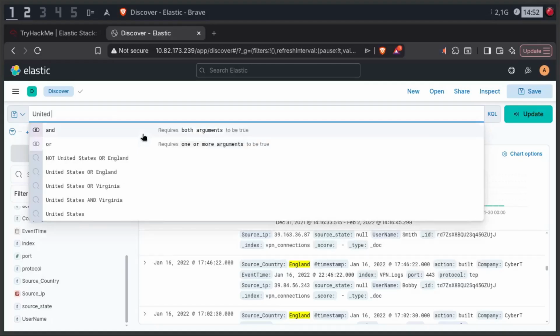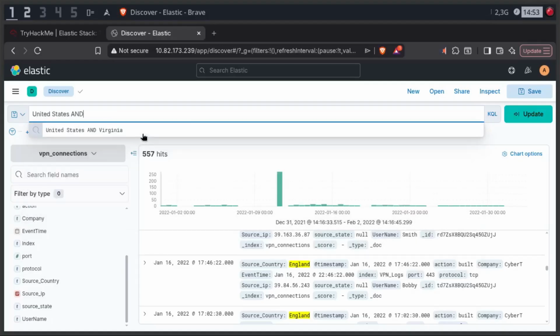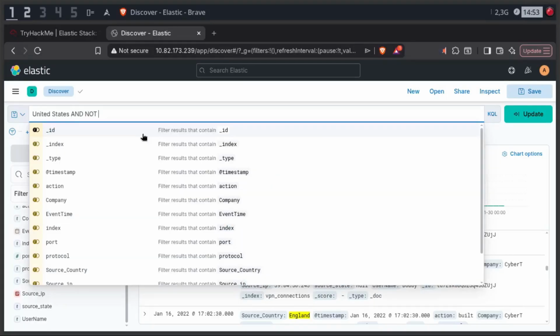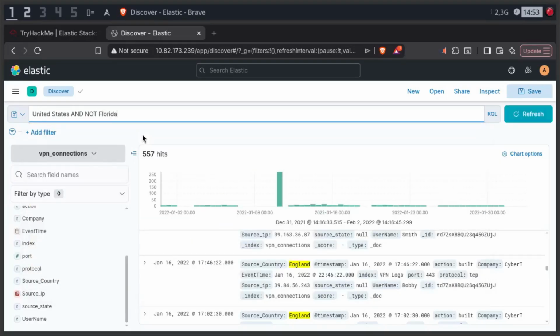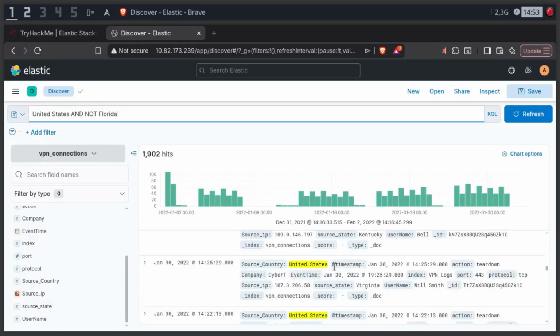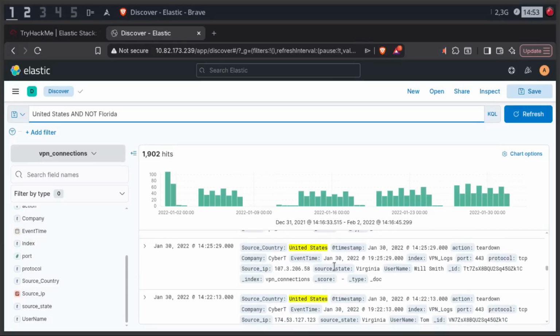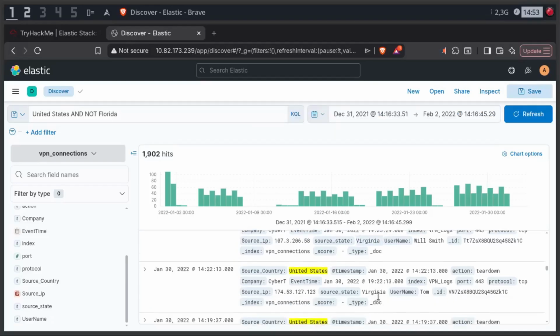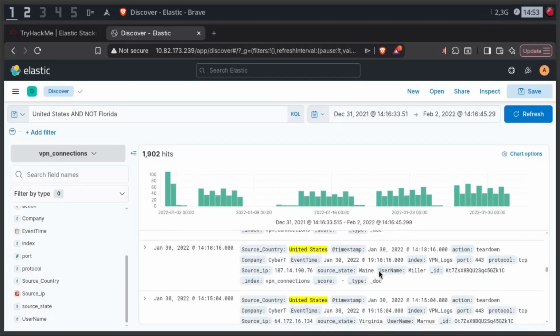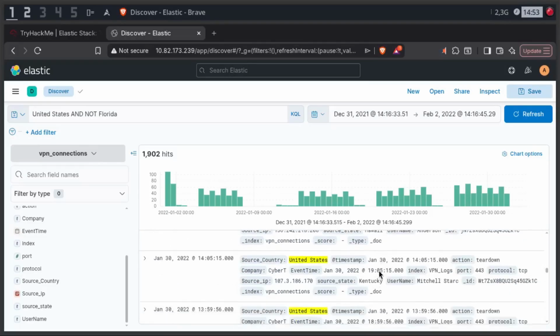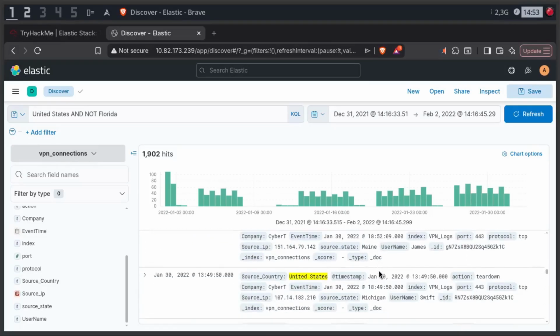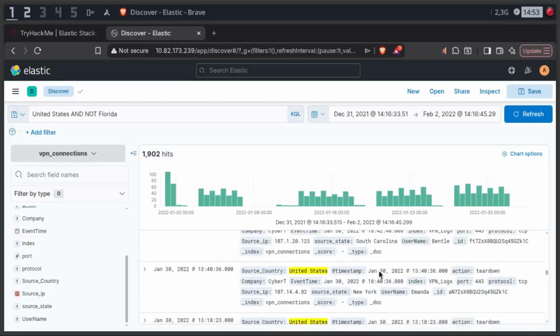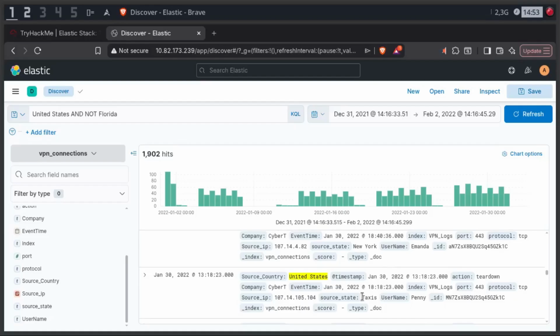Give me everything in the United States and NOT Florida. Let's do Florida. Everything in the United States, but not Florida. Okay, so Virginia here, South Carolina here, Michigan here, Maine here, Virginia here, Hawaii here, Kentucky, Maine, Tennessee, New York, Maine, Michigan, Kentucky, South Carolina, New York. But what is this? Texas again. It's like the same. Taxes. Tax is tax or is not tax.